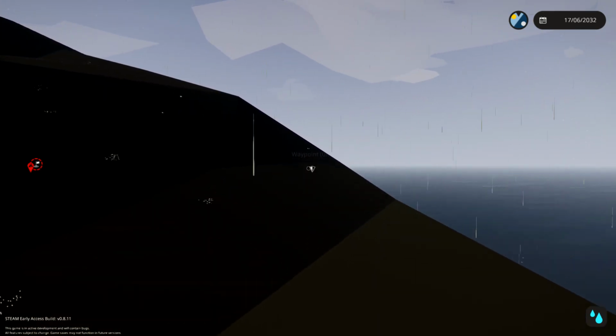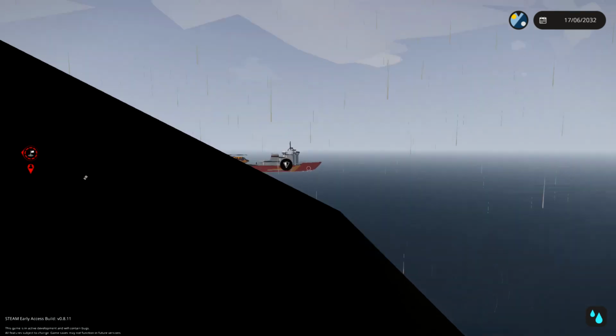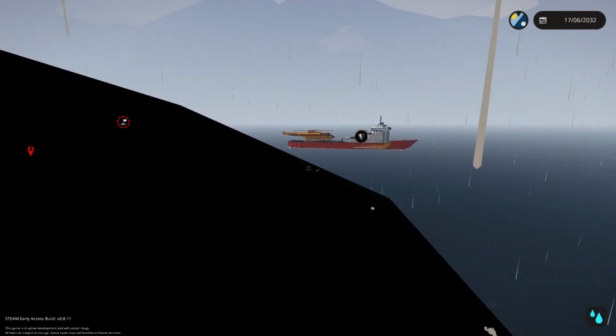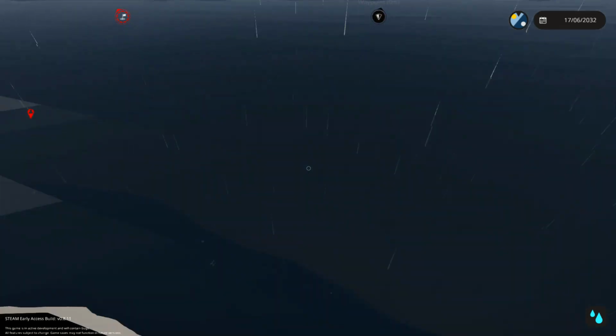Like, you know what I mean? I think it works. It makes sense. Possibly. Anyway, we're gonna have to use some fuel to push it out the way, but I feel like that's okay. Because we need to edit our ship in the end anyway.